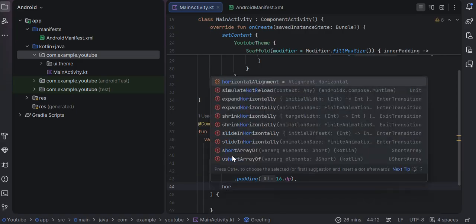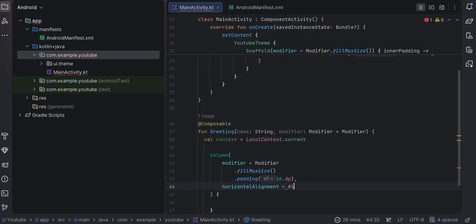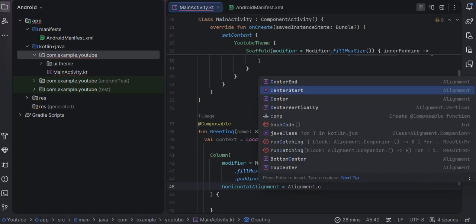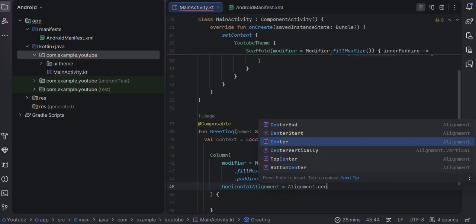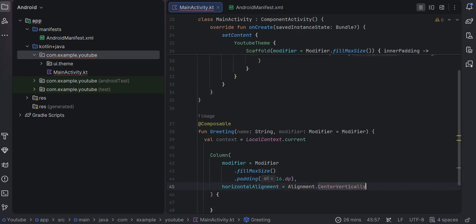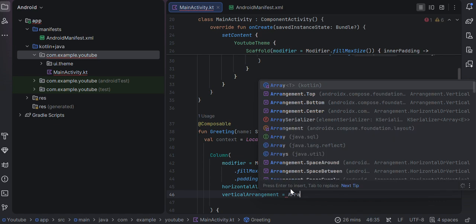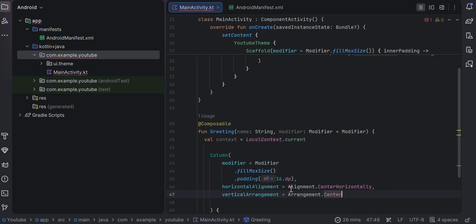Let's give it a horizontal alignment, center horizontally, and a vertical arrangement of center. So we want to center it.